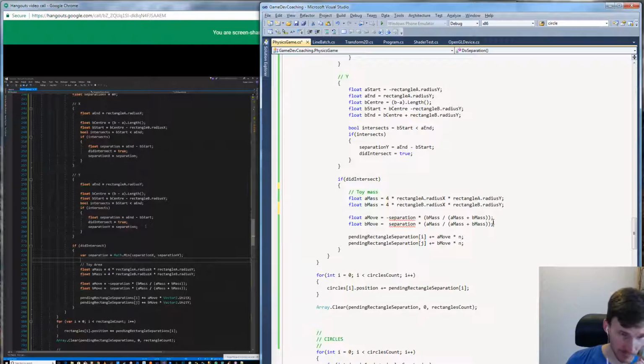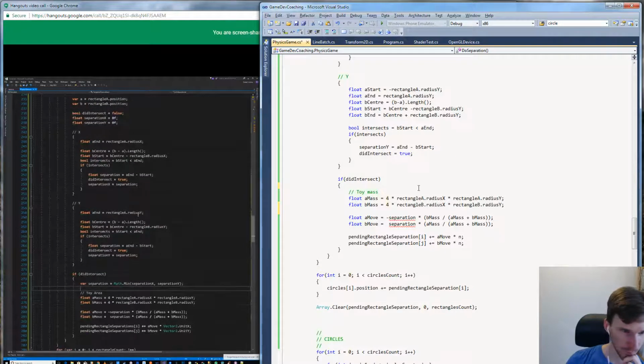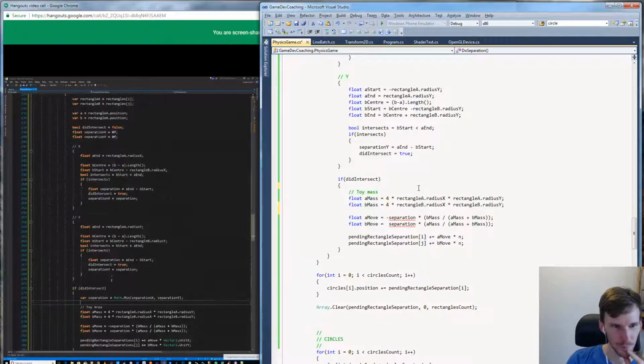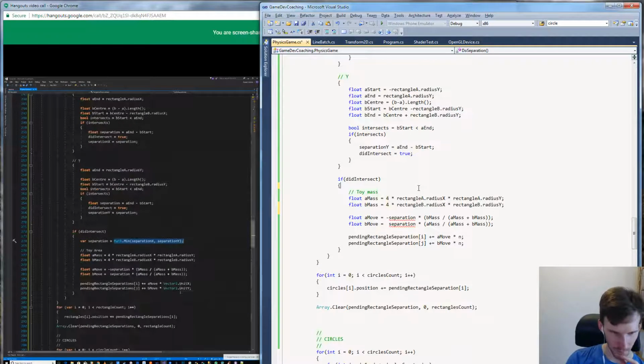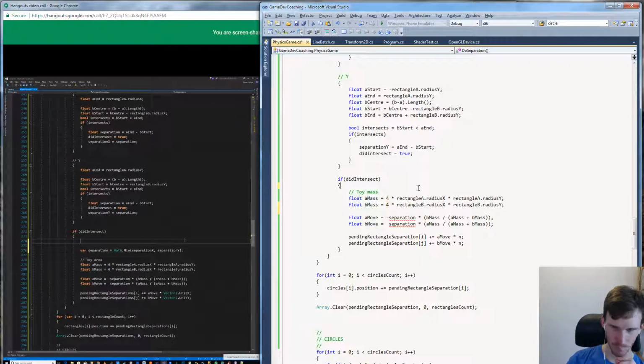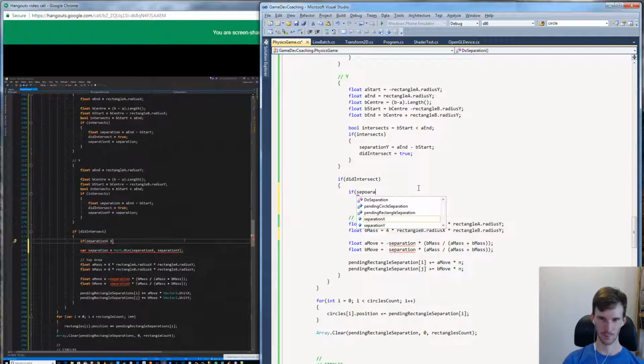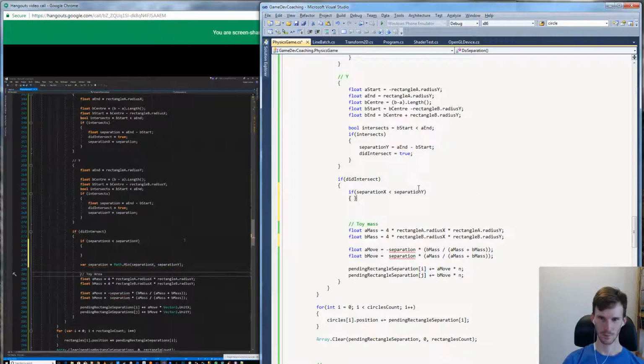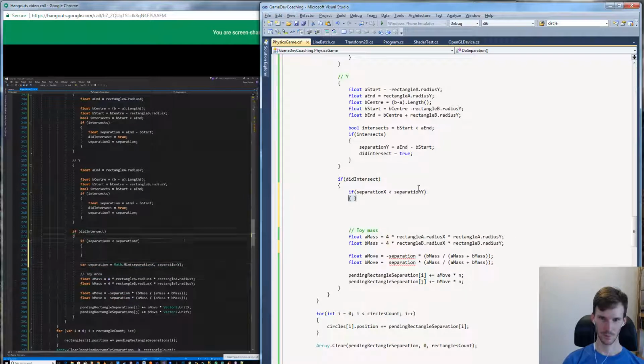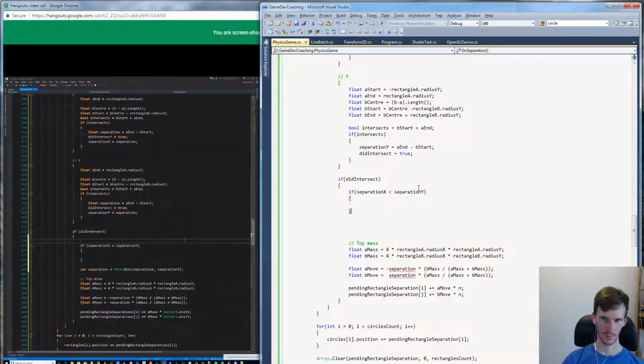Oh, okay. Well, I guess the problem is that I've hidden things in this min, because we want to know if it was x or y. So maybe I'll just remove that and be like, okay, if separation x is less than separation y, then x will win. Oh, whatever.